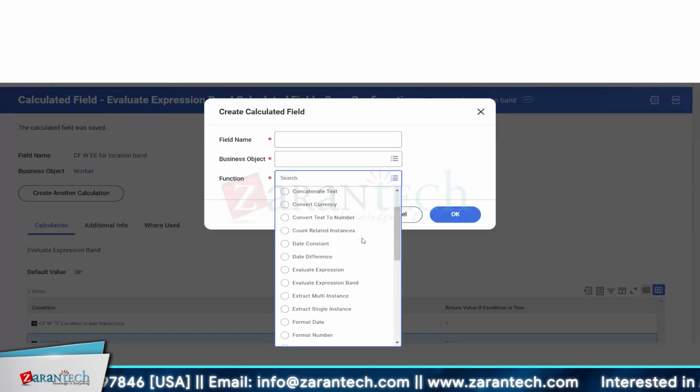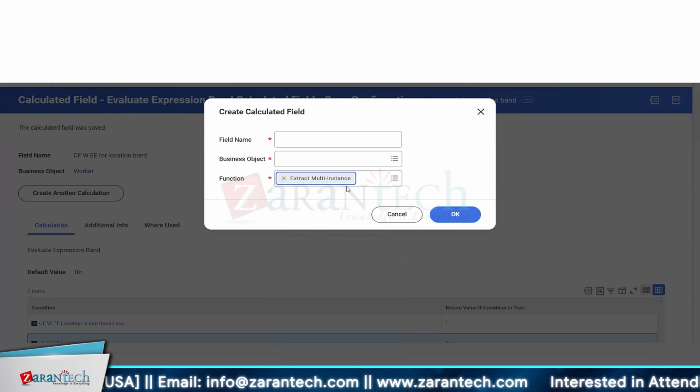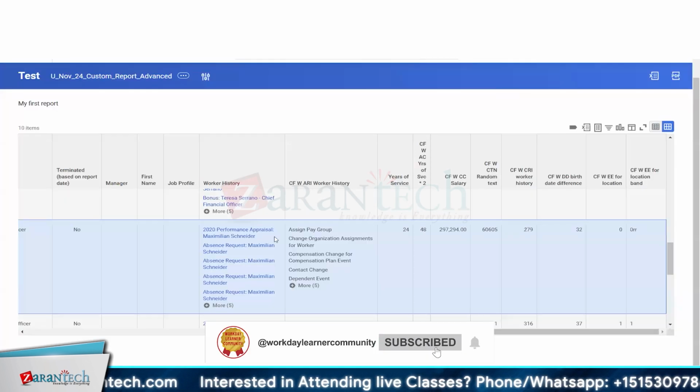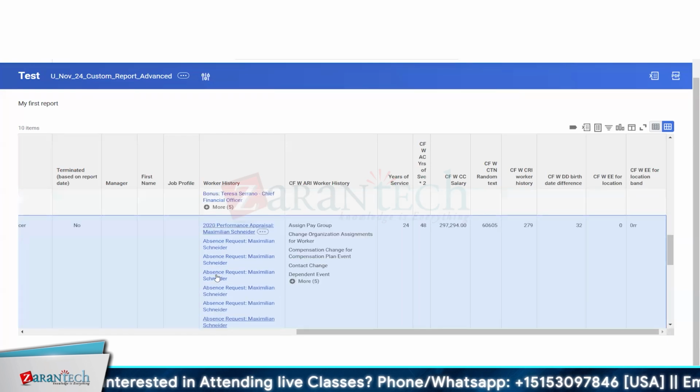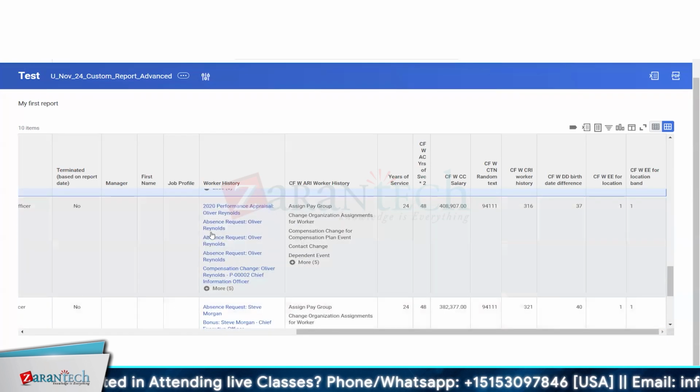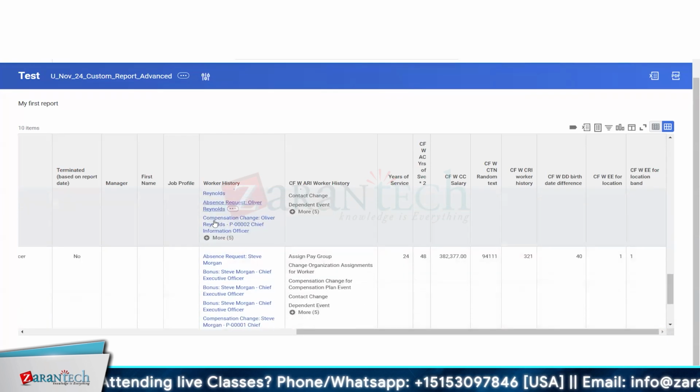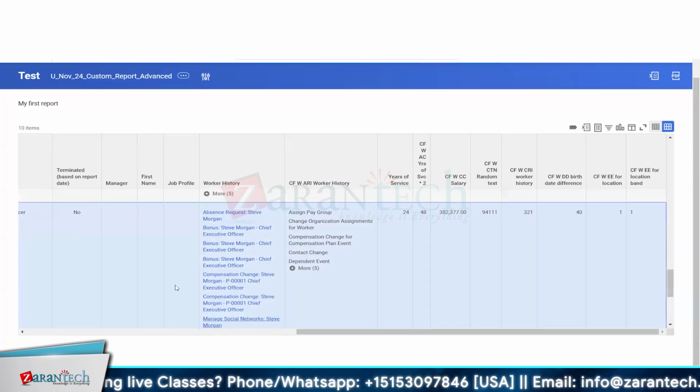Let's explore a few other functions. We have extract multi-instance. This is again one of the important functions that will be mostly used. In extract multi-instance, what happens is when you have multiple values, like for example, for this one, you have a lot of values here, but you do not need all these values.